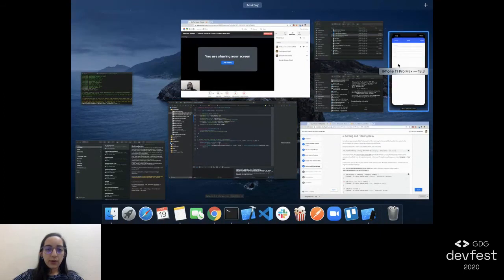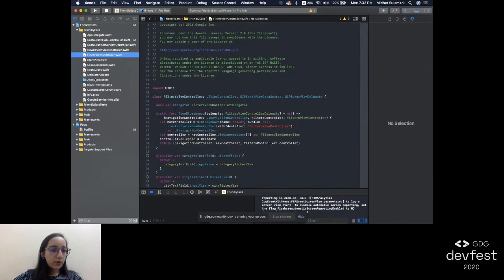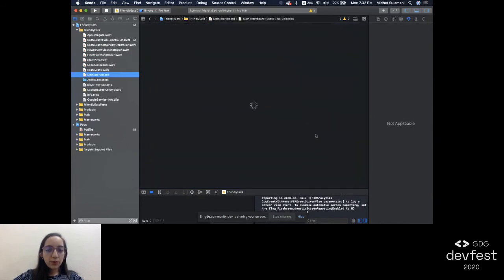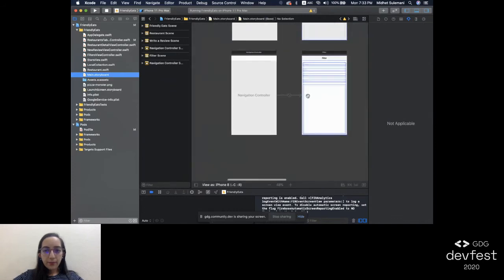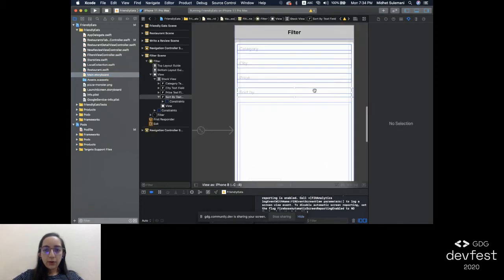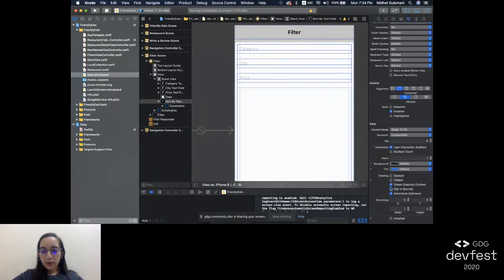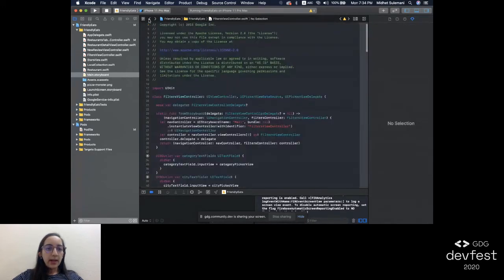So what we are going to do first is go to our filters view controller over here. Sorry, not filters view controller, the main storyboard, where all our UI is. And we will remove the sort by for now, because it's giving some compound query error. So we will remove it by uninstalling it. You can go to your edit button and just go to the bottom and uninstall it. Okay, so now we have only category, city, and price. And that's what we are going to use.